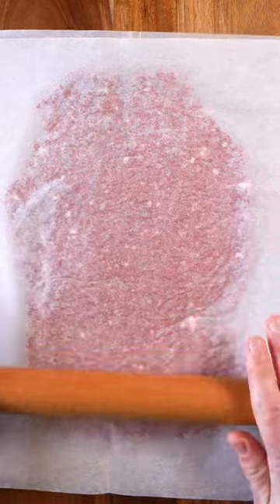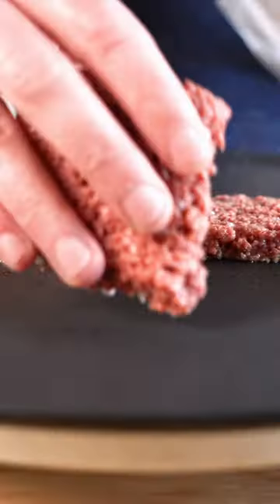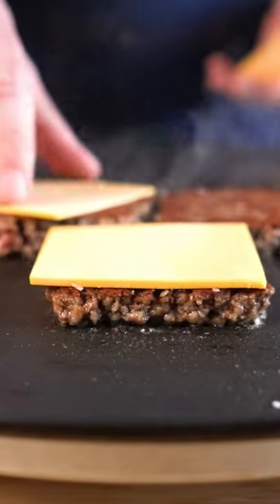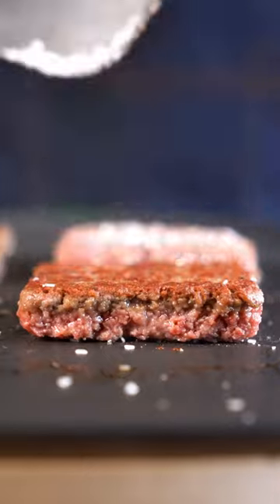You could also roll out the meat and cut out the squares, but I biffed that up. Now we just gotta grill our burgers. I've tried making these the traditional way where you grill them on top of the onions to steam them, and I prefer this — you just get a better sear on the burger. Plus, this is how White Castle makes their Impossible sliders.